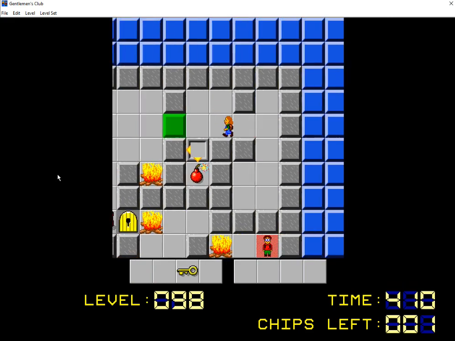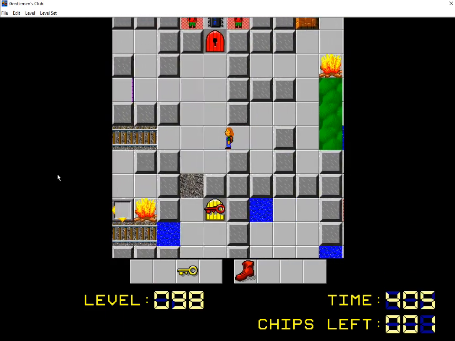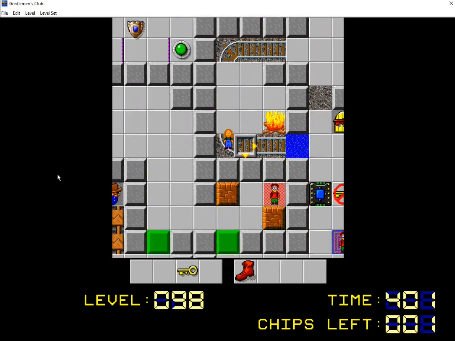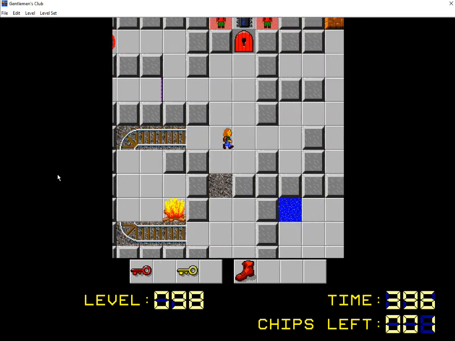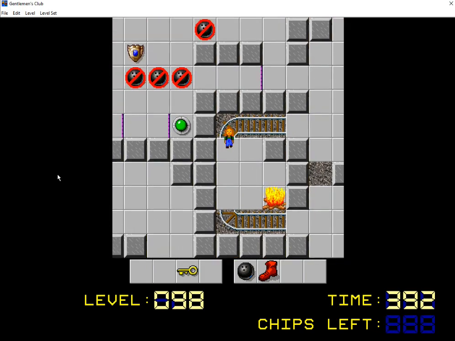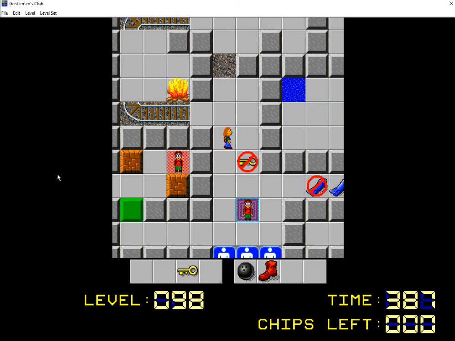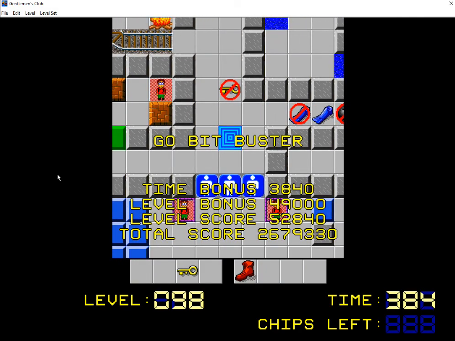Okay, so now we have our yellow key. We can travel back through here, as discussed earlier. And now we can even go through here. And then get this. But who to kill with this one? This guy. There we go. That is such a fun level. I love the flow of it. It just goes together so nicely.